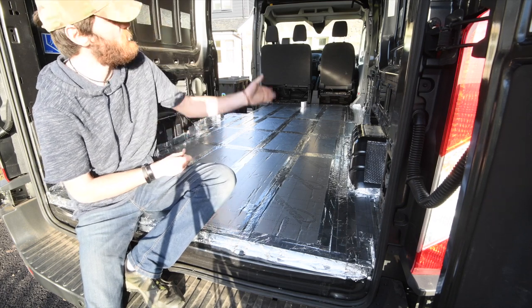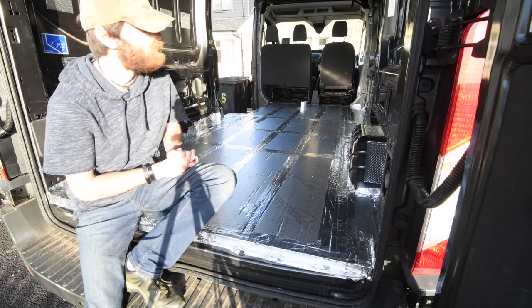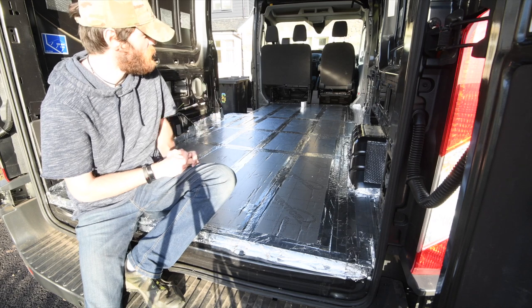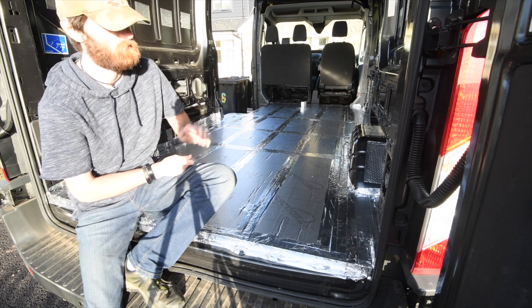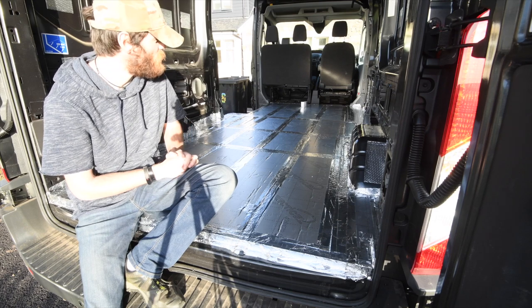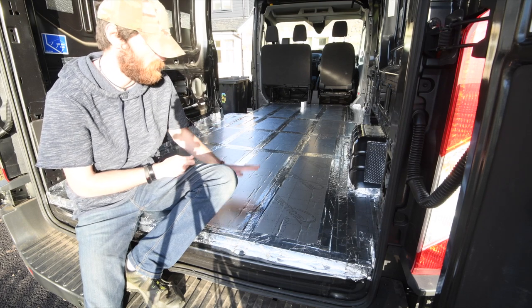So if you seal off the entirety of the vehicle's metalwork from that moist air, and it can only go in and out the doors, vents, and the windows, then you're going to stop your insulation potentially getting wet. So that's enough for today, and tomorrow the job will be to put the plywood floor down.